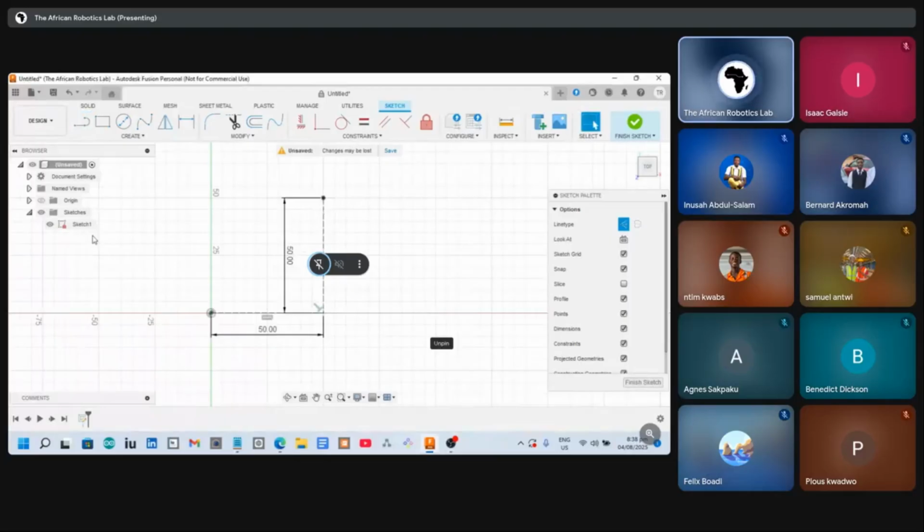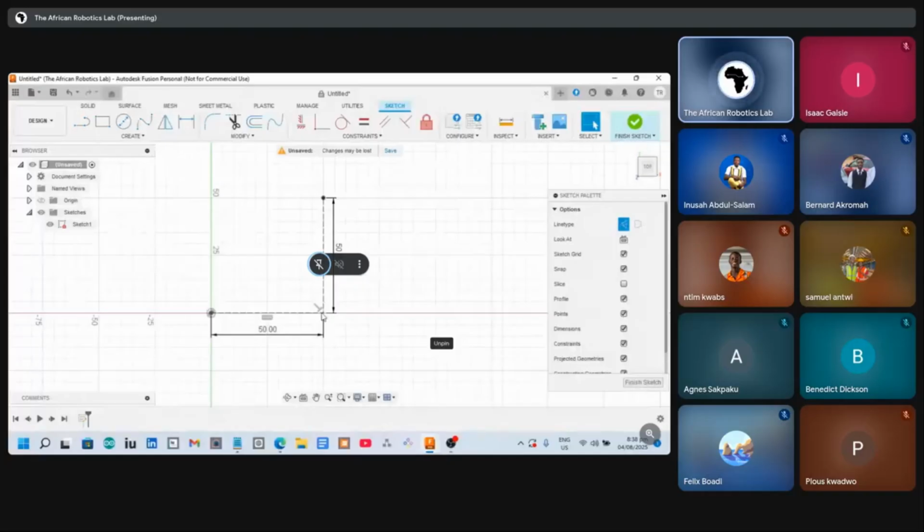And then we can take a look at our sketch again to make sure that everything is right, to make sure that we still have the padlock here. Immediately we take this dimension off, it's going to change to the pencil. So let's undo. And since we now have the dimension, Fusion 360 is happy with us. The sketch is happy with us. It's saying that, hey, you're on point. You're doing everything right.